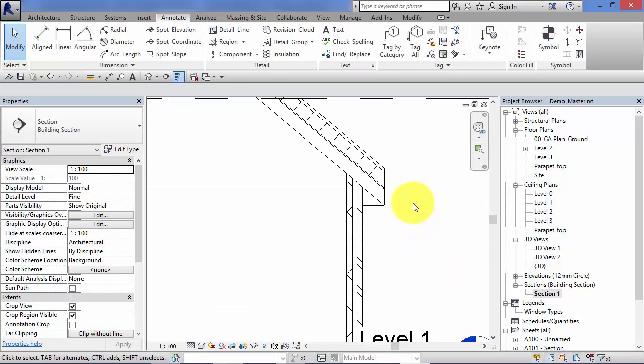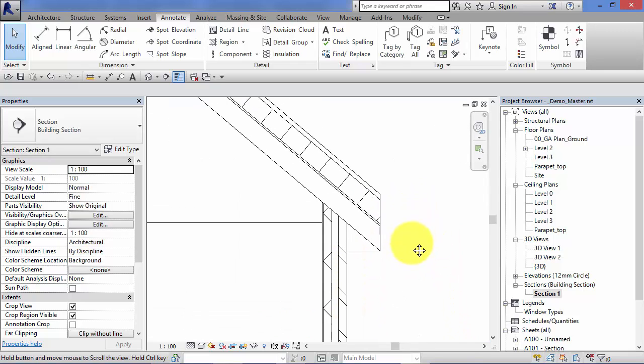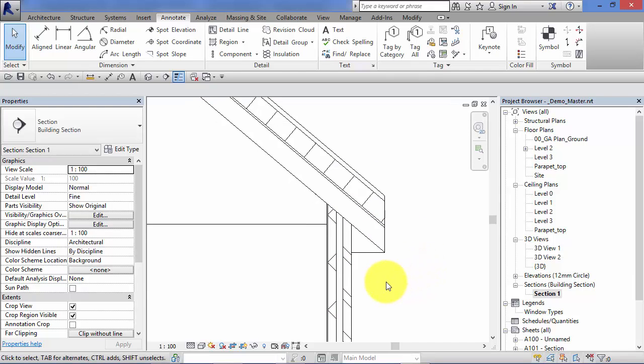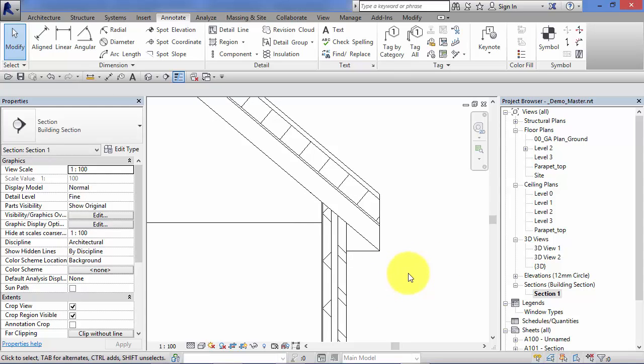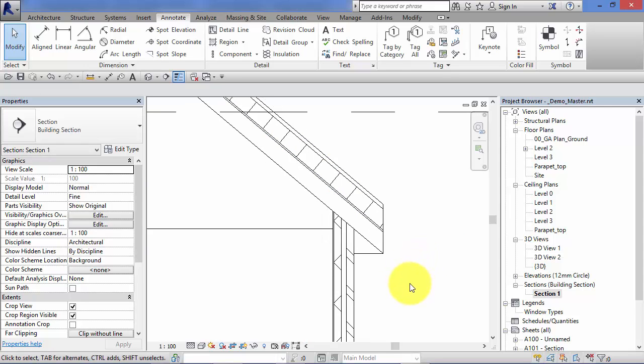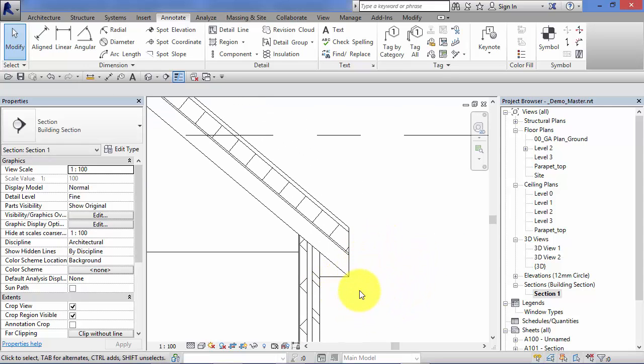Now if I zoom in on, let's say, the eaves here, with the best will in the world, I think most people would agree that that is a very basic representation of what needs to happen here. That's certainly not acceptable to be built from. This just isn't exactly how these elements would come together. So we're going to be looking for brick and block coursing here, we're going to be looking for insulation, a wall plate I would suggest, fascia, soffits.